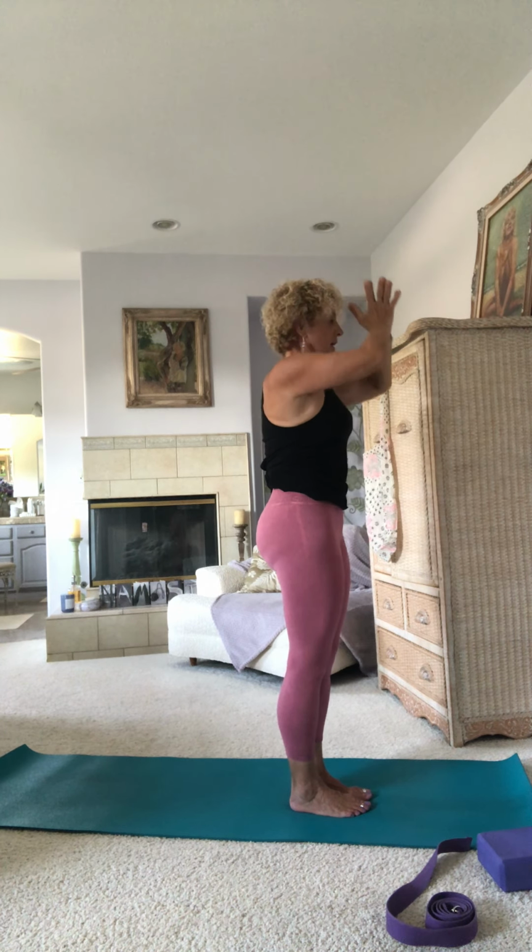And then reach your hands back to your down dog. Press your chest down. Lengthen. Big, long spine. And walk your hands back. And this time we're going to go side to side, bending knees. And then let's bend knees and lift foot. So as you do this, you're pressing into your heel joint. You're not locking your knee out. Your knee has a little bit of softness because you're working with your hamstrings, your quads, your groin muscles.